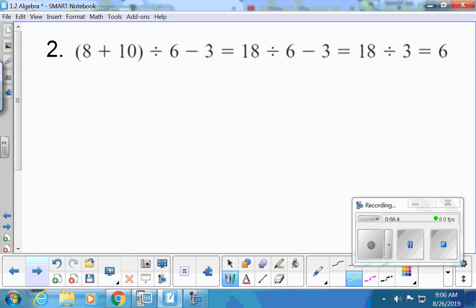All right, this is the original problem here. Nothing to write down still. We're just looking at their work. What do you think they would have to do first? Jose? Yeah, so they would need to do the 8 plus 10. Is that what they did? Did they get 18? Yes. Yeah, so now they're here. What do you think would have to happen next?